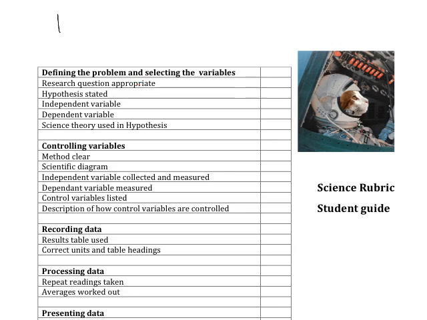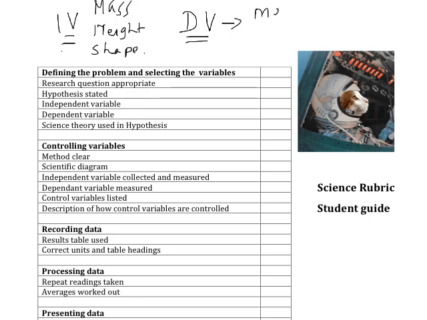We must have an independent variable and a dependent variable. By an independent variable, we mean a variable that you are going to change. So, for example, mass, the mass of the cones, the height you drop them from, or the shape. The dependent variable, then, is the variable that you measure. So, in this case, it would either be time, if you're looking at how fast it will fall, or, in a few cases, speed. But in order to work out speed, you have to do an extra calculation, which I haven't taught you. So you need to stick with these two.